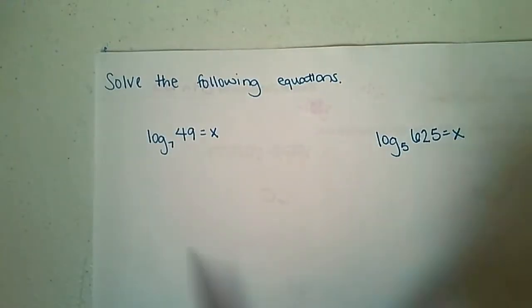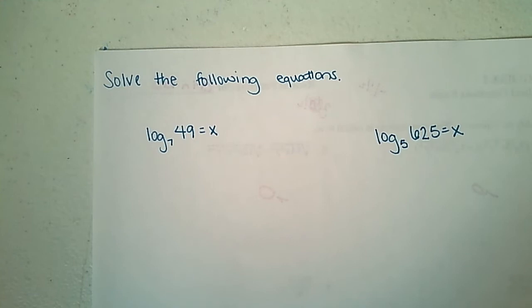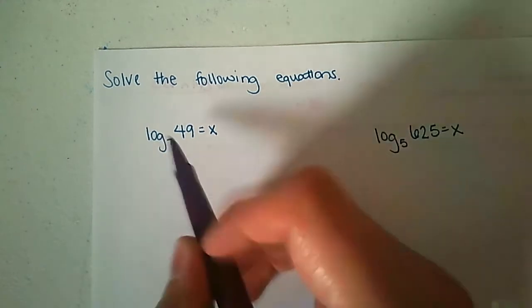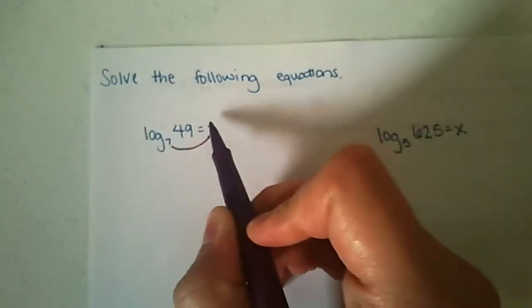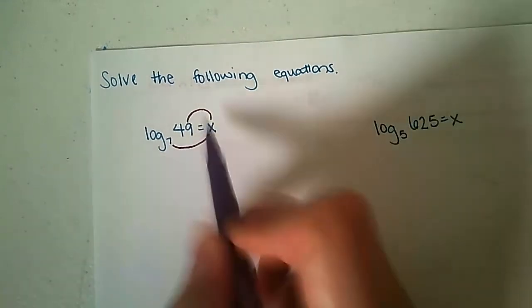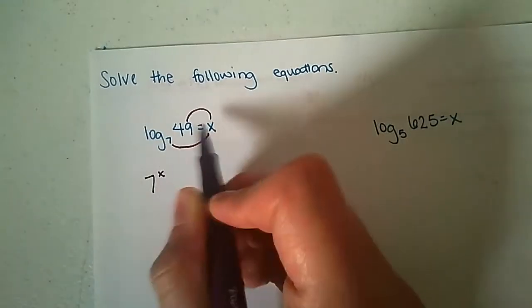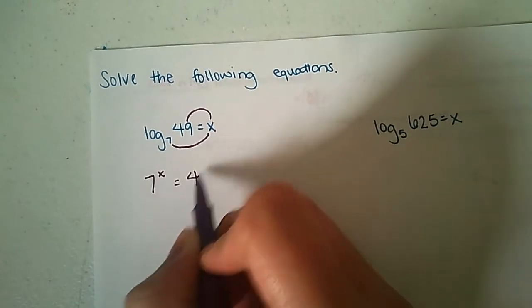So we want to know in this first one what log base 7 of 49 equals. And if you remember from yesterday, we got this into exponential form. That is a form we are familiar with. We got it into exponential form by doing a log roll. So remember, we always start with the base, what it equals, and what's left. So another way I could write this in exponential form is 7 to the power of x equals 49.